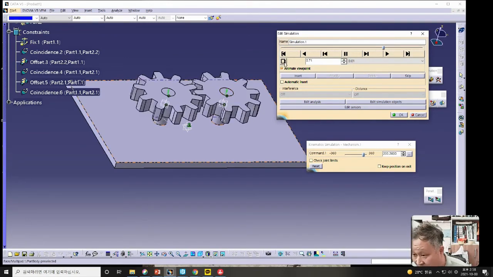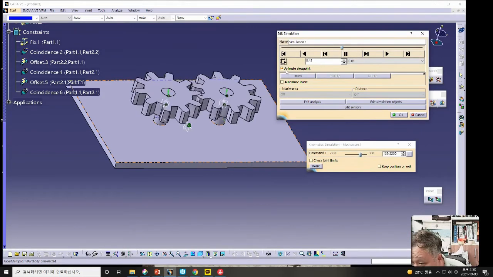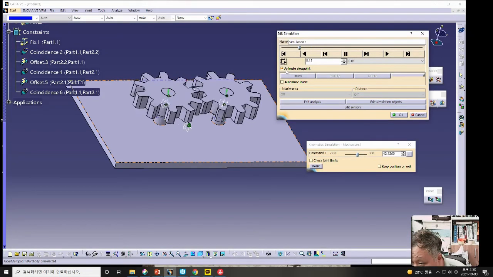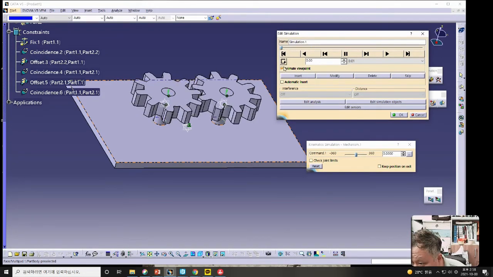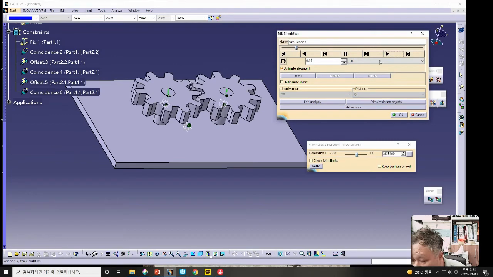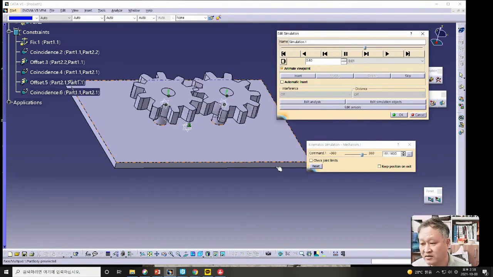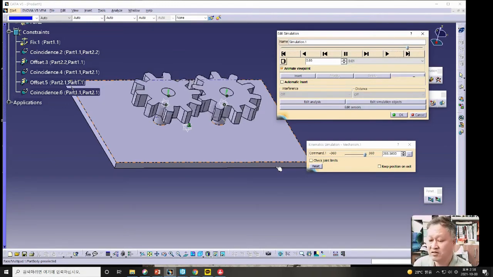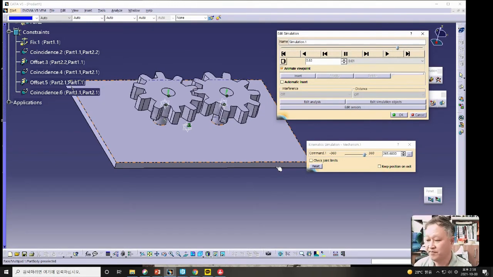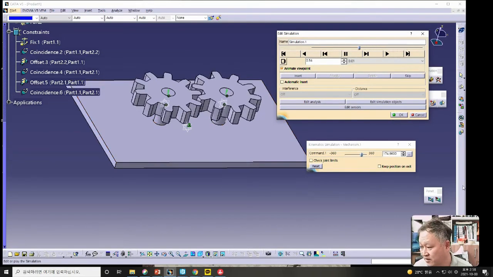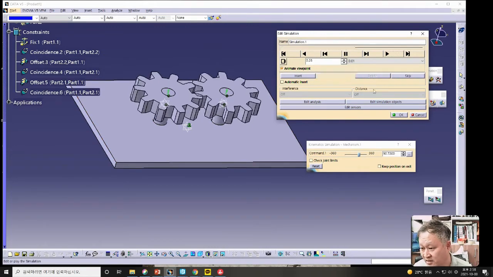And if we click this one, then that is stopped automatically. And if we click this one and play once again, then rotate clockwise and anti-clockwise can be alternatively repeated from this operation. You can understand it well, okay?